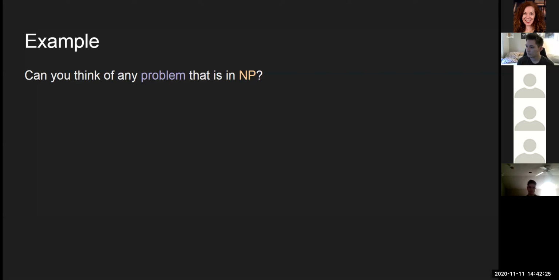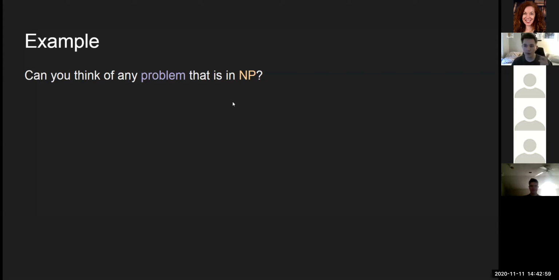Are Rubik's cubes in NP? Like really, really big ones, as you make the size of the cube bigger than 3 by 3? I think they would be, but I don't know for sure. That sounds like the sort of problem that is in NP though. These sorts of branching problems, where we have a bunch of different moves, tend to be problems that we think of as being in NP. And Ben says nonograms are in NP. I don't actually know what nonograms are, so I'm going to take his word for it, but not tell you that that's true.